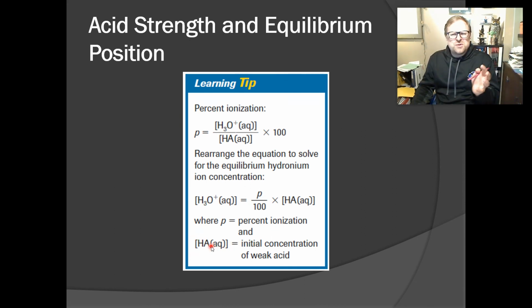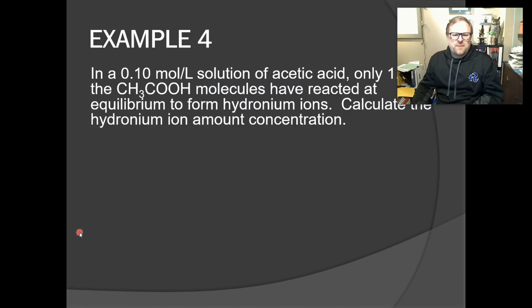HA, and we're going to use this from time to time, HA is the generic reference for initial concentration of a weak acid. Remember, we're going to talk about weak acids with this because in a weak acid, we have less than 50% or less than 100%. In a strong acid, we're just going to say whatever that concentration is, that is the concentration of our hydronium ions. All right, so let's jump ahead.